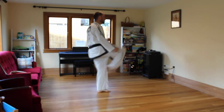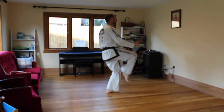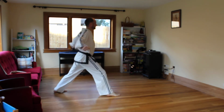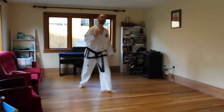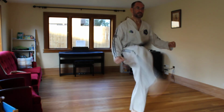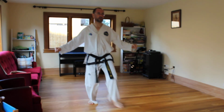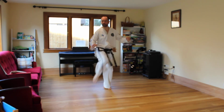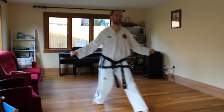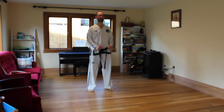Now I can kick and change feet. Down, up, down. Do my sine wave as I change feet. And then I can do it moving forwards and backwards. When I move backwards, I kick with my front leg. And then return to my parallel release stance.